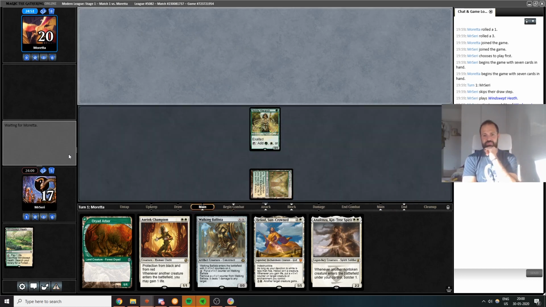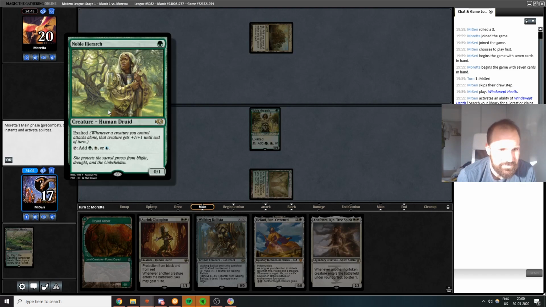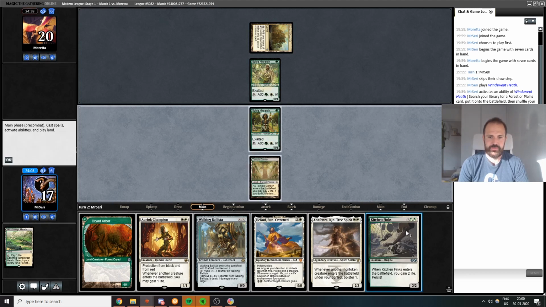Anafenza is basically a proto Hardened Scales that's also a creature. Okay, it makes humans, and it is most likely good. Yeah, this art is really strange. So now we could Kitchen Finks. Okay, we cannot really play it.